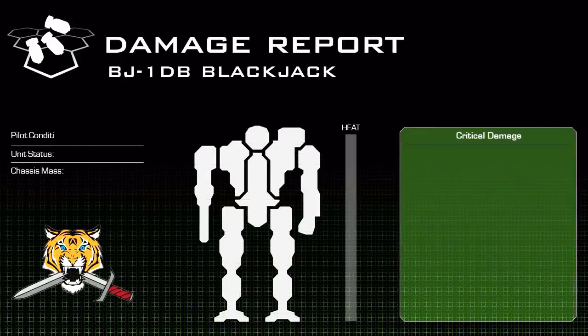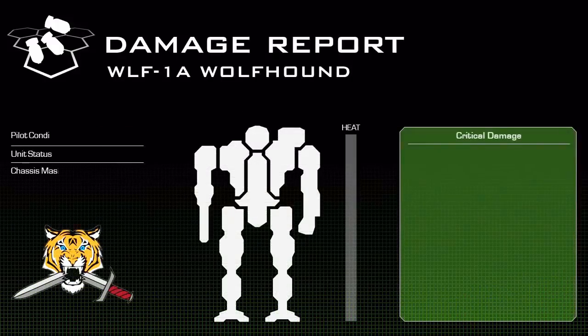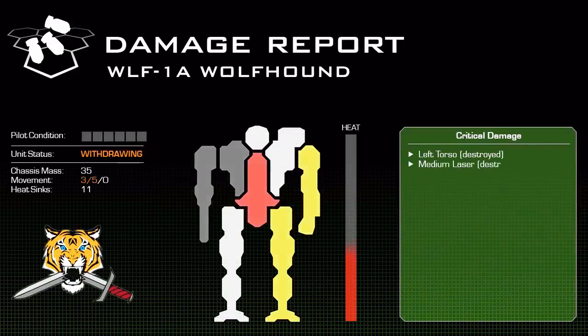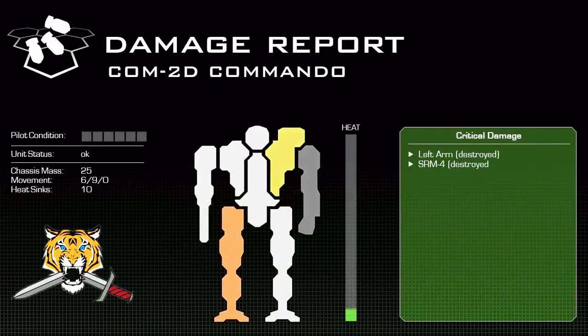The Blackjack on the Tiger's side, back-to-back headshots with a PPC. That mech is toast. The Wolfhound still in the fight. The heat is continuing to climb. Now at 16 points, that pilot is making all of the shutdown rolls, so that mech is still battling it out. And the commando with the Griffin in hot pursuit manages to avoid an ammo detonation, gets all that SRM-4 ammo dumped, and makes it out with only a little damage to the left leg.